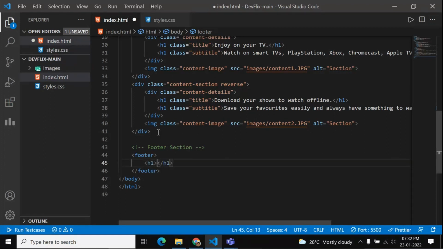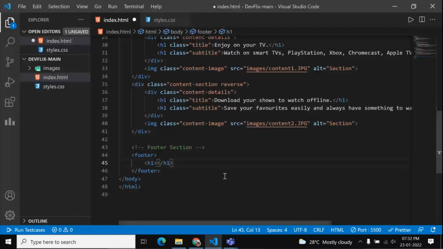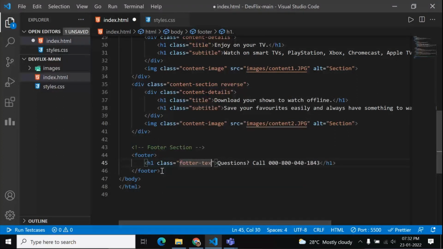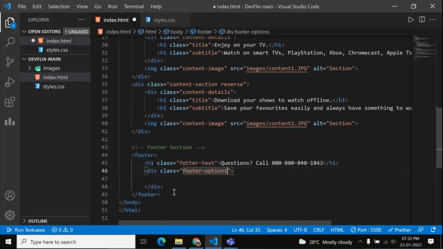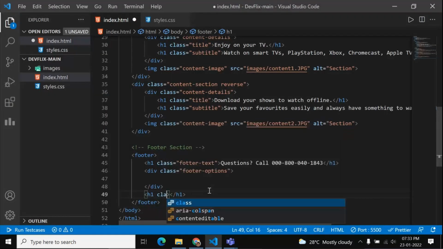So let me first create the h1 element and copy paste this inside the element, and let me give this a class of, call it footer text. Next we'll have a container or div, and let me call this footer options. Now our last element is again an h1 element. These two heading elements have the same styling, so I can use the same class name.